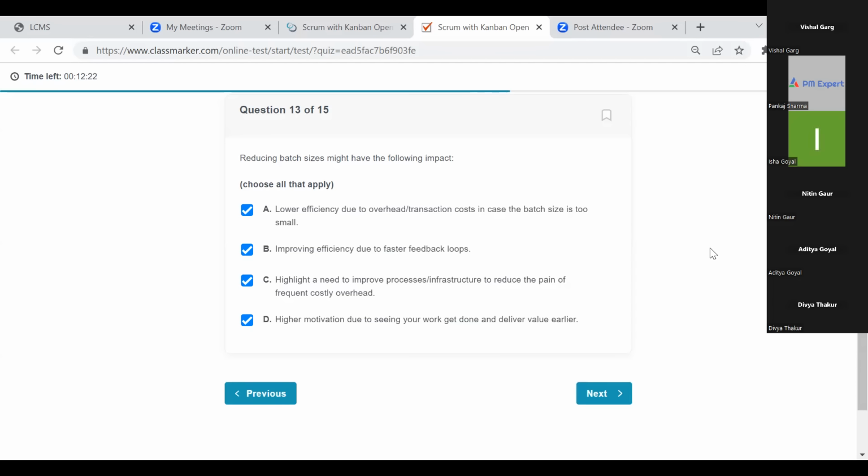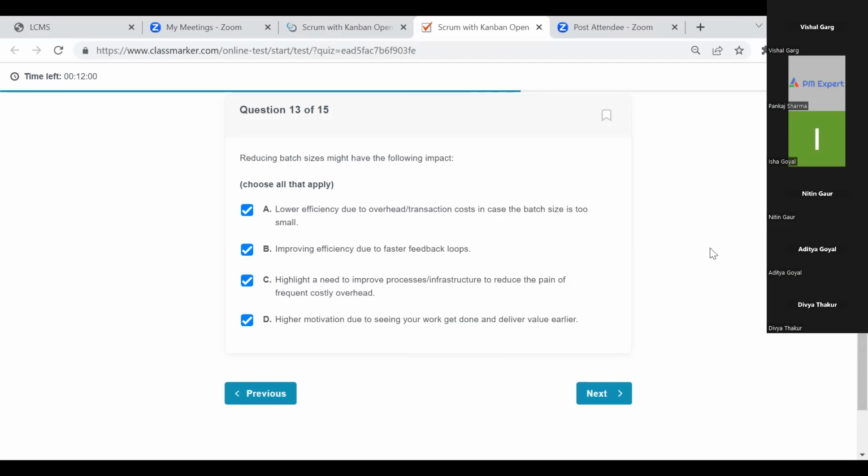See, when you reduce the batch size below a certain level, it will be underutilization, as I told you. If you take too little work and it has to go through review and retrospection, everything, is it not overhead? Yes. Too little work is also overhead.